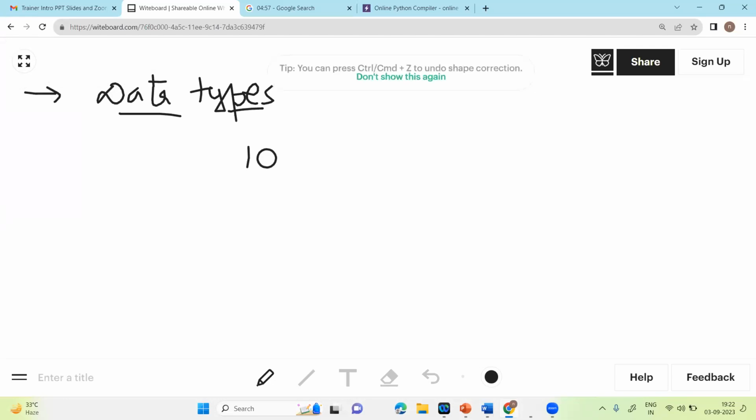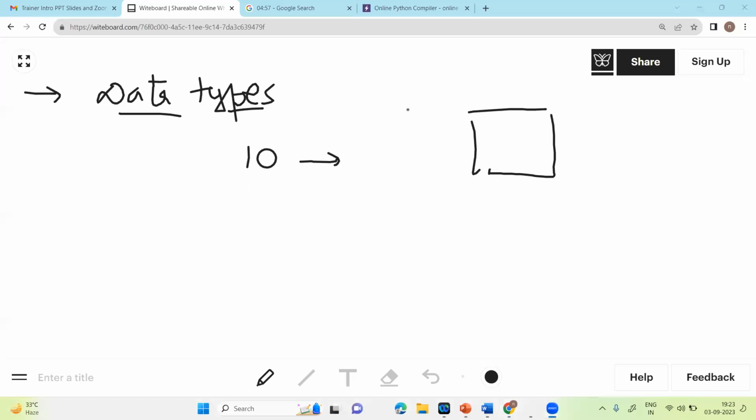If I have to store 10 in the memory cell, how will this 10 be stored? Integer? Which language does the computer understand? Yes, Sagar, absolutely correct. Binary. So it will be stored in binary.